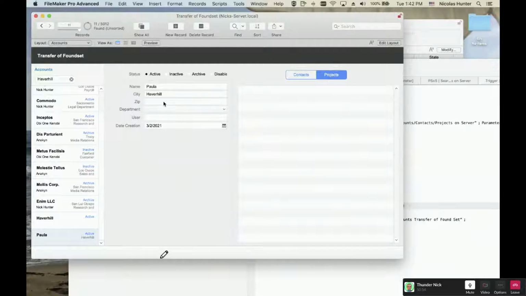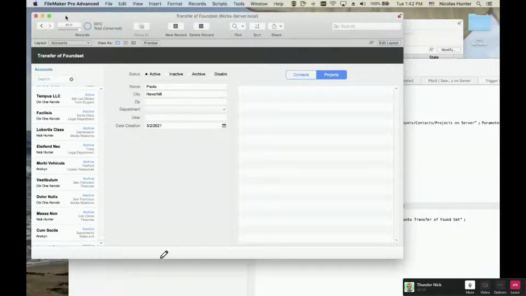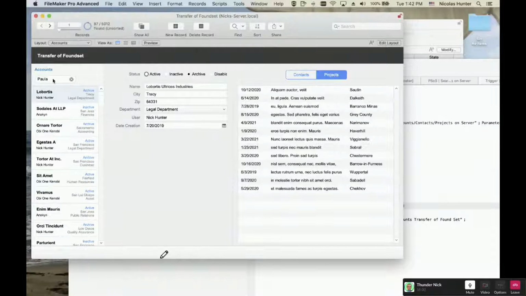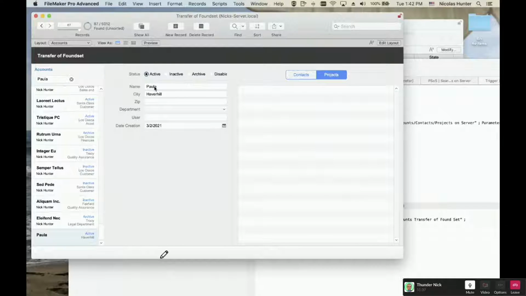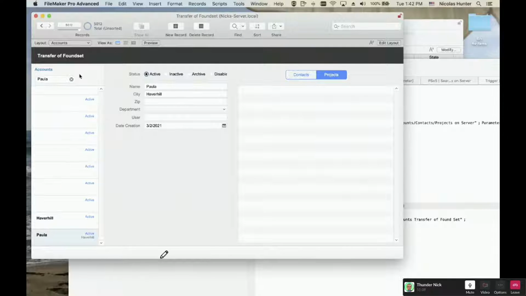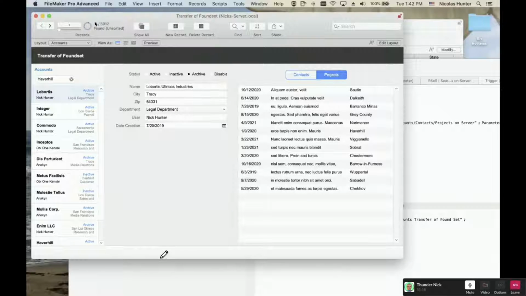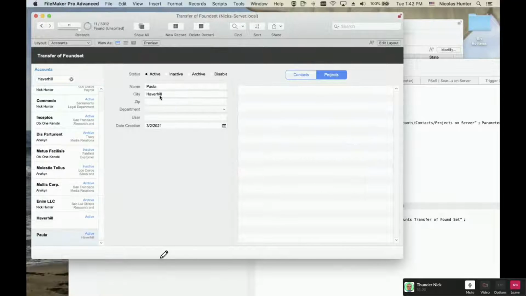To prove that the technique works very well, let's say I want Paula. So I have 87, and I'm pretty sure if I go to the end, I have my Paula here. Let's show all again and go back to the first. And then I say I want Haverhill again. So I click here, and now I have 11 because I have the Haverhill here.